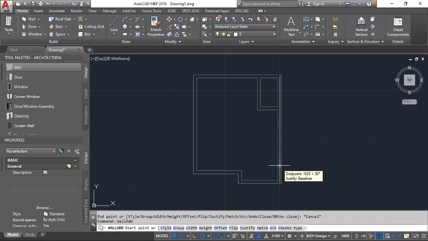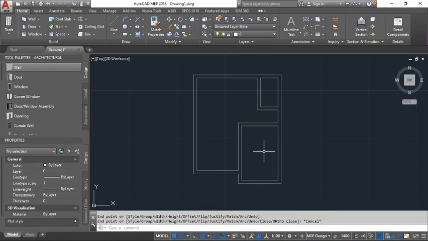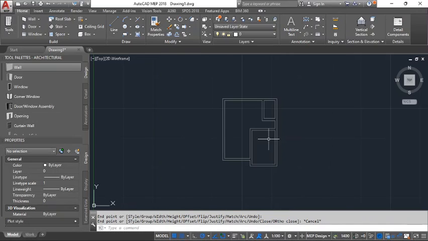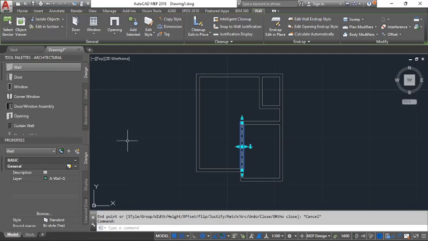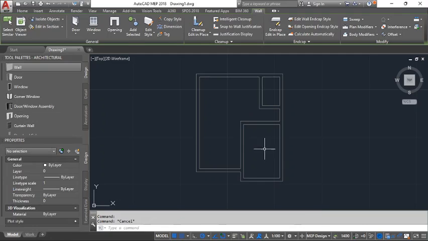From here 3600, enter, and obviously we have this point, so we should just track it. Click there and click there, and well, that part seems to be done. Let me check the properties again. Yeah, now the wall is 200. The size is what we want.